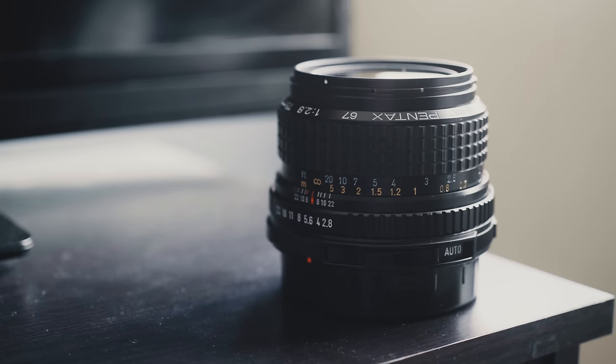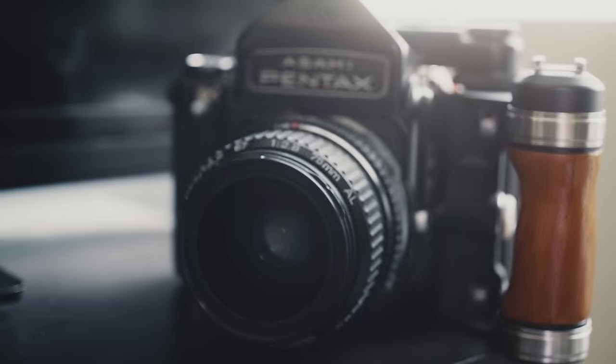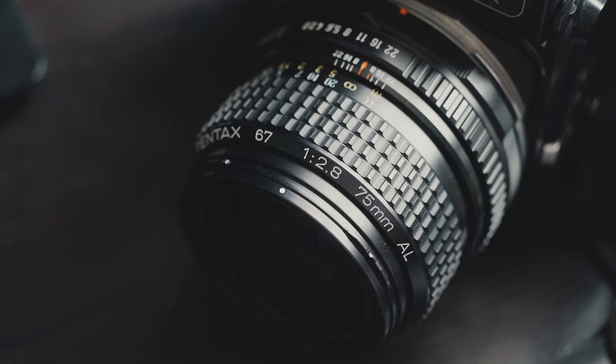Using Monica and I's date night fund, I had recently purchased 4 new lenses, 2 for the Pentax 6x7 and 2 for the M6. Perhaps the lens I was most excited to use was the legendary 75mm 2.8 for the Pentax 6x7. I don't know about you, but I had never heard anything about this damn lens until several months ago. After that, I just couldn't really shake it from my mind, and I lost a lot of rest because of it. It was kind of like my personal sleep paralysis demon.